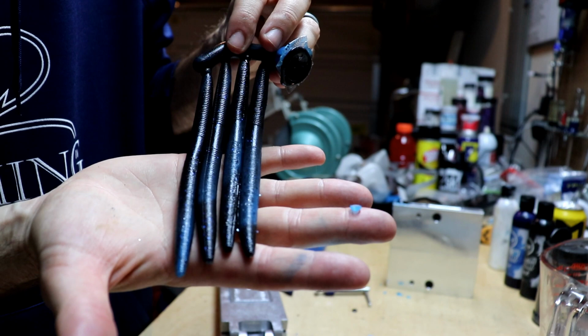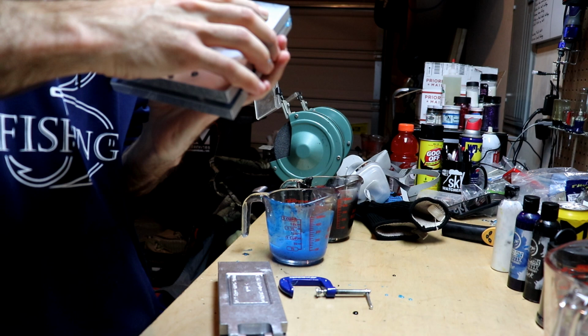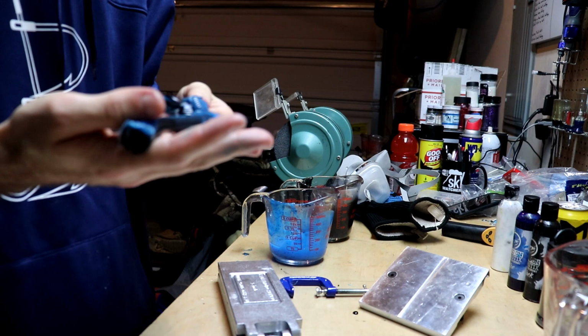And for the piece de resistance, let's crack open the creatures. Good seal on this thing. Oh yeah, check those things out. You never know what you're gonna get.